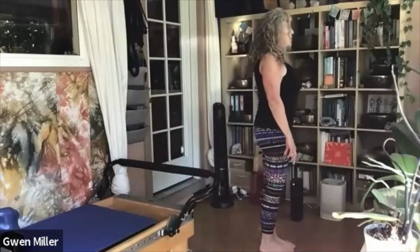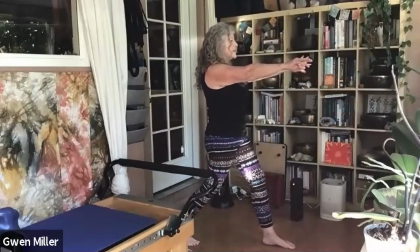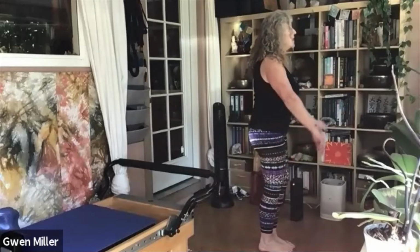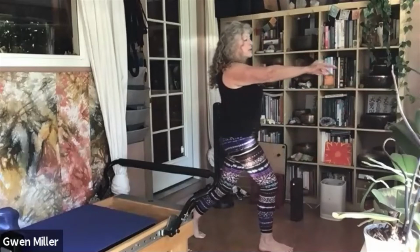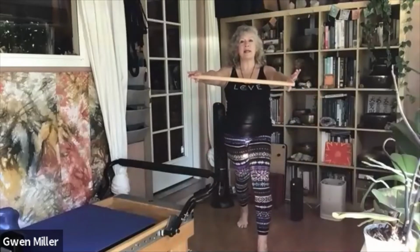So from side view, right leg steps back, the stick raises up, we land on our toe pads, we balance, and then we step forward and we press the stick on our thighs to get another chest expansion. And then left leg steps back, the stick lifts up, we step forward, we press. Good. So let's just do a few more like that and just have some mindful pacing here.